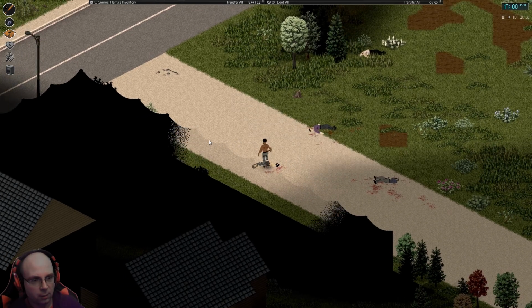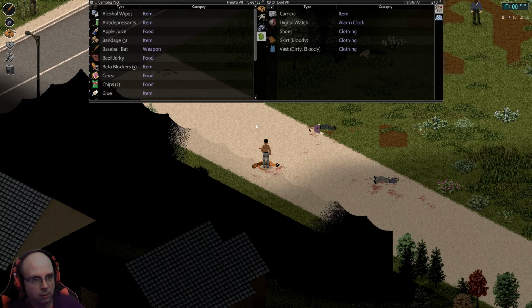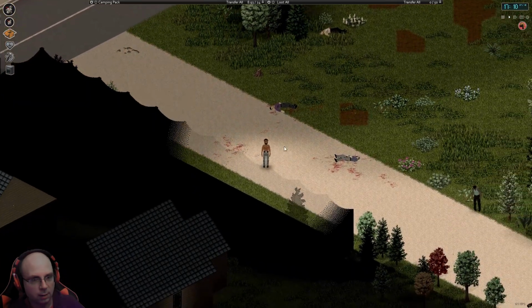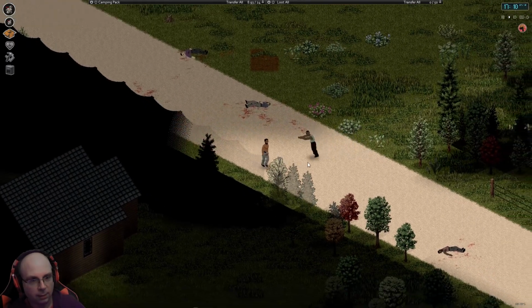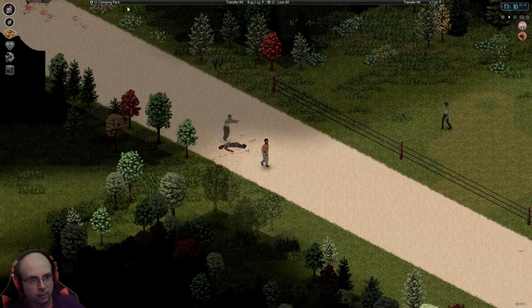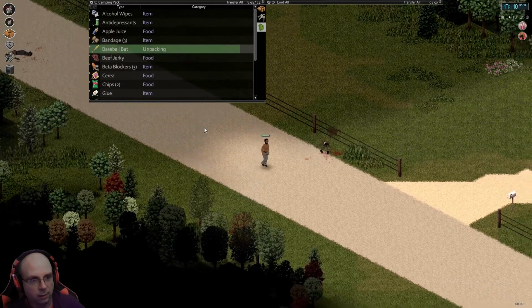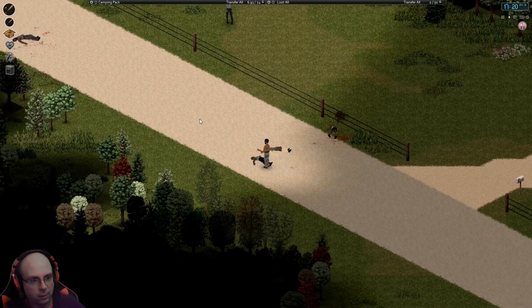There you go. Camera. Empty notebook. Oh yeah. Let's take that. Because also got a pin. And what we can do with that is grab this corpse, then we can, let's go ahead and, okay. Well, that's no good. No. Hang on. We need to put that. Here we go.